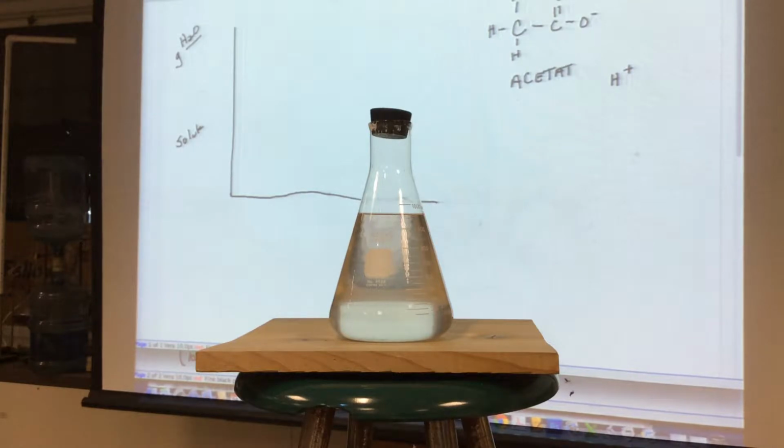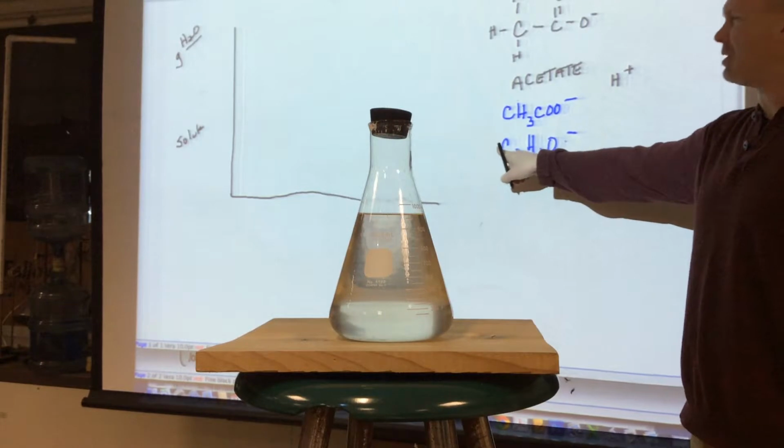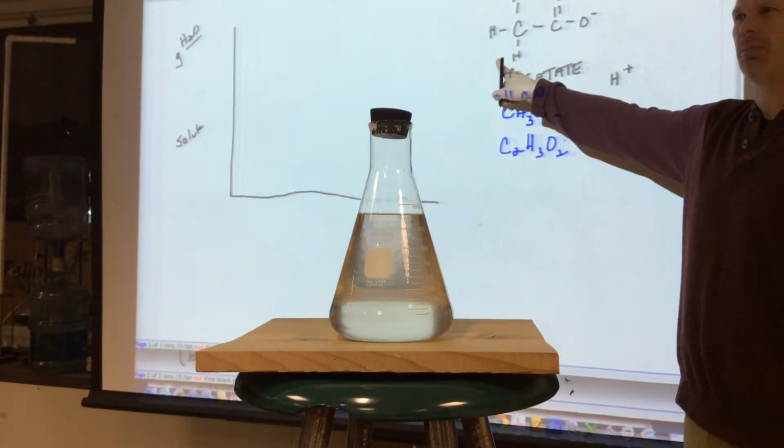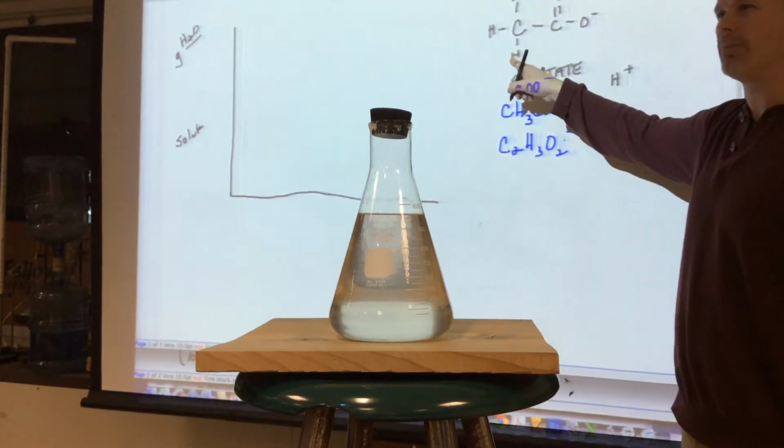Now, they write it this way in your reference table, but they also write it another way. So they will write CH3COO. You've seen it that way. It's like, which one do I use? Well, one is showing how it bonds, and of course they write it this way also: C2H3O2, and it's -1. Why is it -1? Because it lost an H+. So this is the acetate ion, a pretty big molecule, but the whole thing is -1.